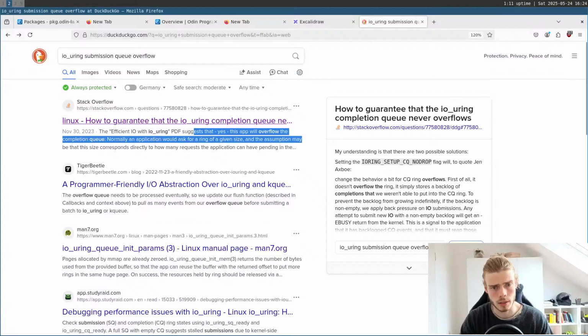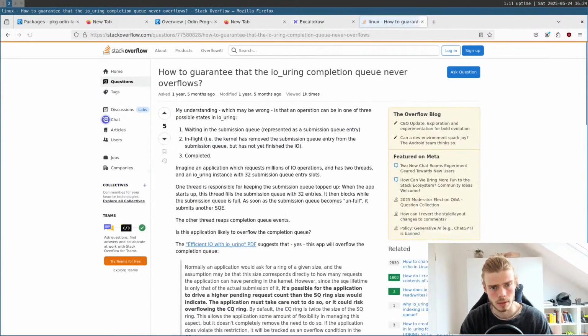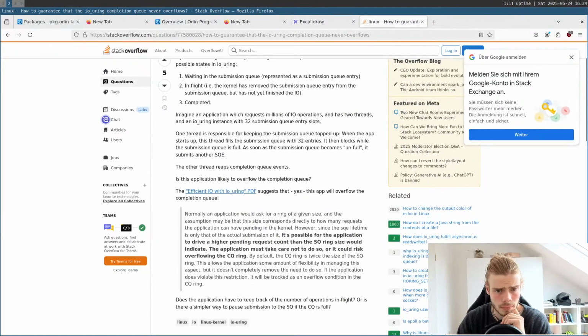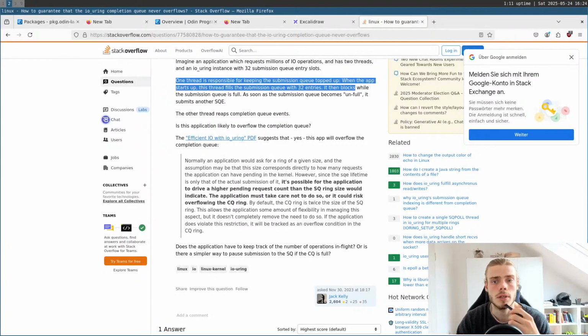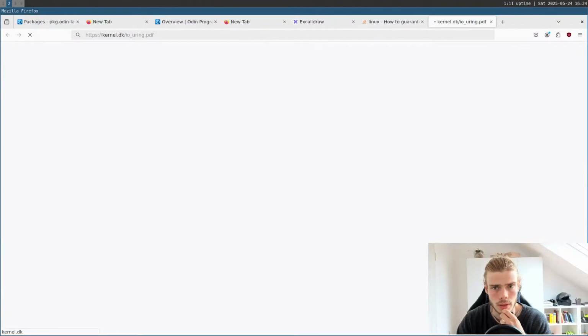Normally an application would ask for a ring of a given size, and the assumption may be that this size corresponds directly to how many requests the application can have pending. Let's look at this. One thread is responsible for keeping the submission queue topped up. The other thread reaps completion queue events. This is likely to overflow the completion queue. Could also look at this here.